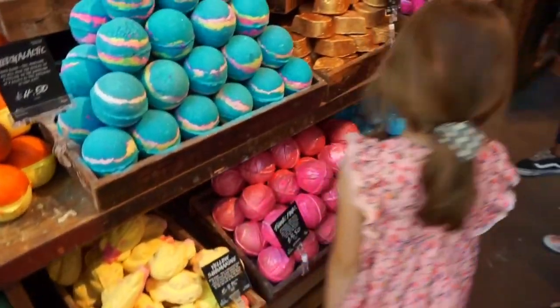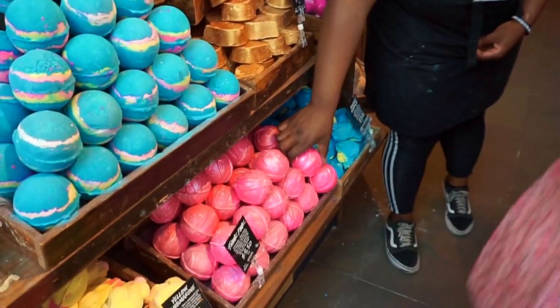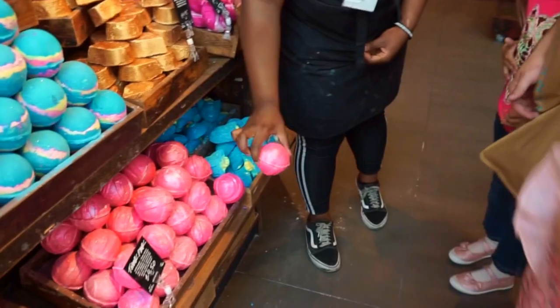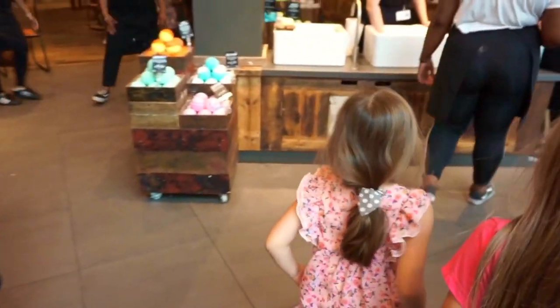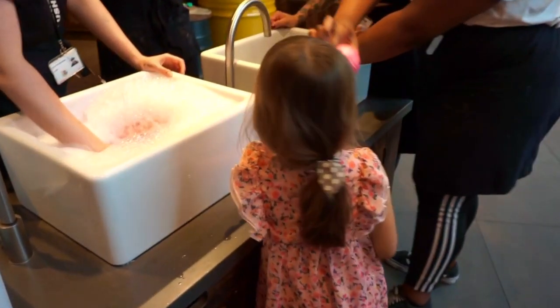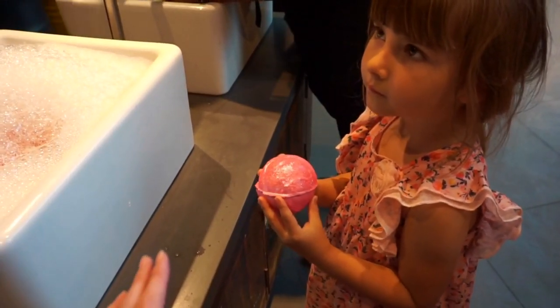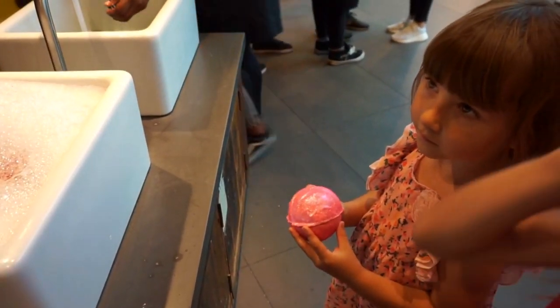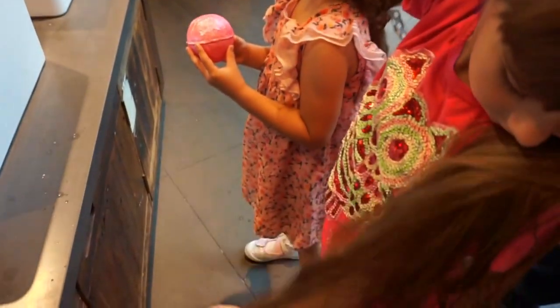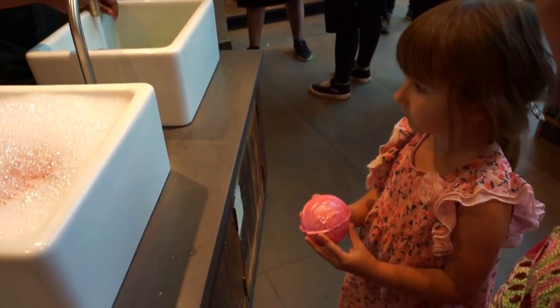Look at Bella, literally smelling everything. That's all you're smelling. Do you want to put it in the water? Do you want to try it, Bella? Look at her hair. It's like, been a long day. Do you want to hold it for me? Don't put it in just yet. Not this one. I'm going to clean this and you can put it in here. Yeah. Okay. Your hair's very long and pretty. It's very nice. Oh, really? It's all fancy. Yeah, she's sassy.